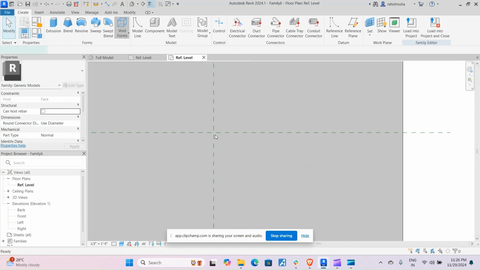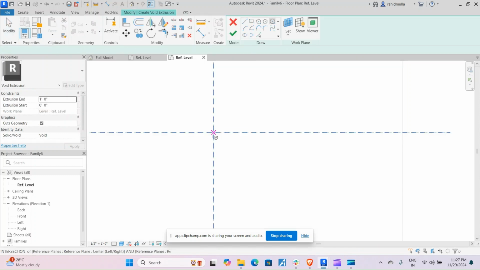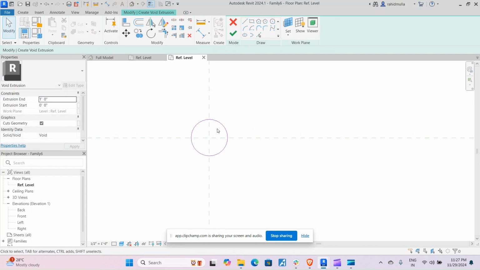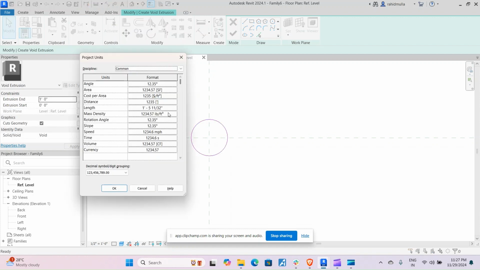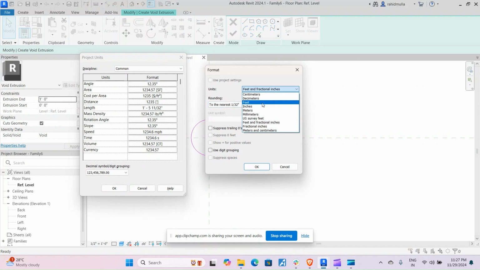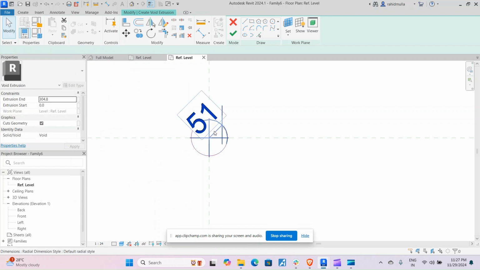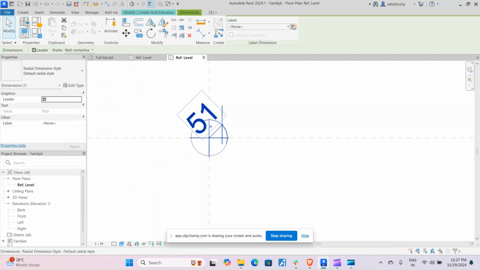So let us take void extrusion, and I will take the circle here, and then what we'll do is we will first change the units to millimeters, and once we do that, let us make this parametric.